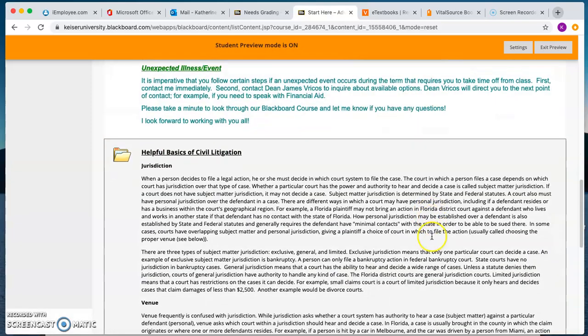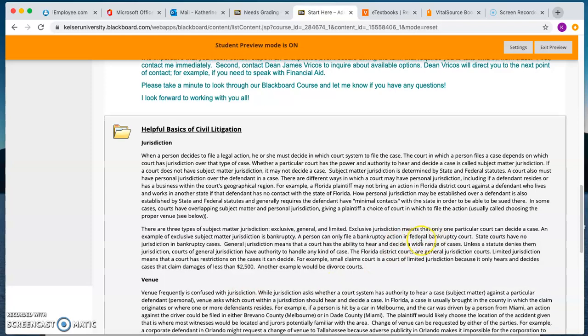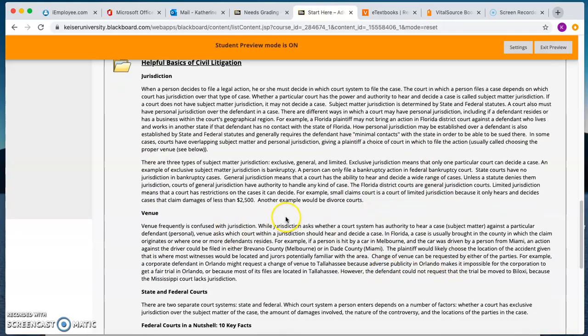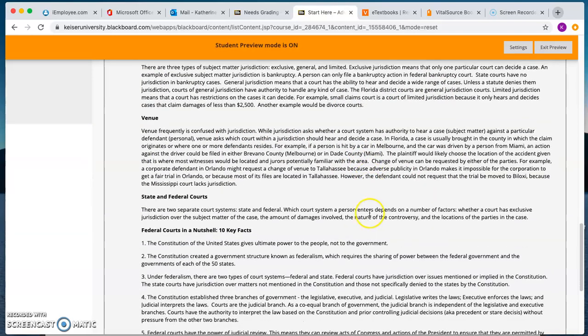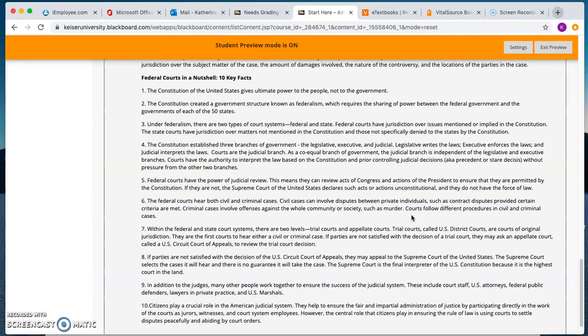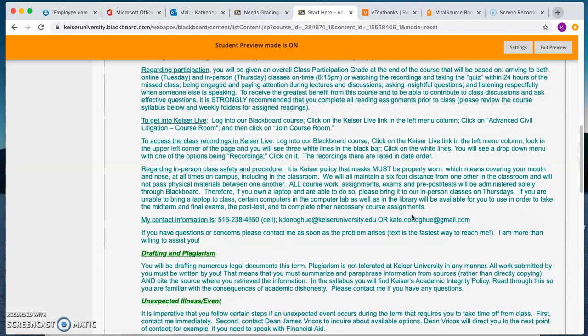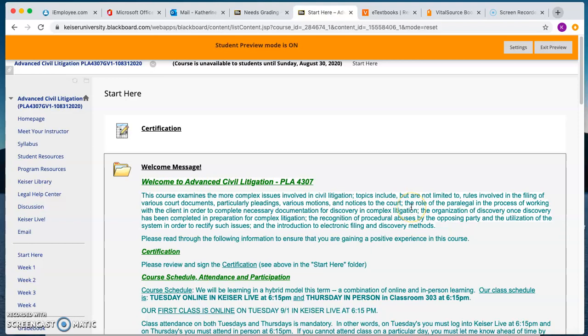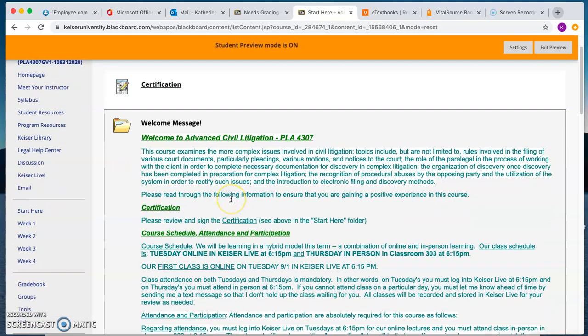Okay. And then I've put down here just some helpful basics of civil litigation, and these should provide you some good background. Obviously, I know you all have taken civil litigation already because it's a prerequisite to this advanced class, but just make sure you read through this and refresh your memory on everything. I think it'll be helpful as we dive into all this stuff. I will also be going over some stuff in the first week that will hopefully be a bit repetitive for you, but if it's not, it's good to learn it. It'll also provide a good basis for you to jump off of as we dive into all the material in more depth in the later weeks of the term.